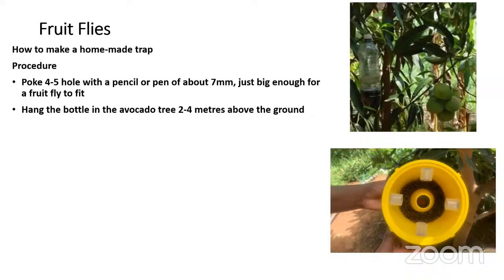Vinegar is one of the chemicals which lures the fruit fly. When they just get the scent, the male fruit flies will go where the vinegar is. Unfortunately, it doesn't lure the female ones. But what we want is to reduce the population of males so that mating cannot take place. And if that happens, then we'll control the population of fruit flies.